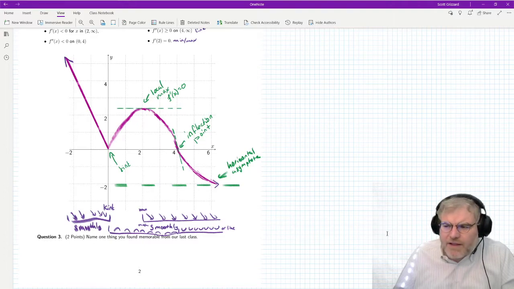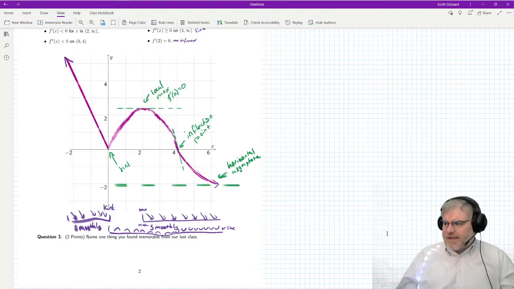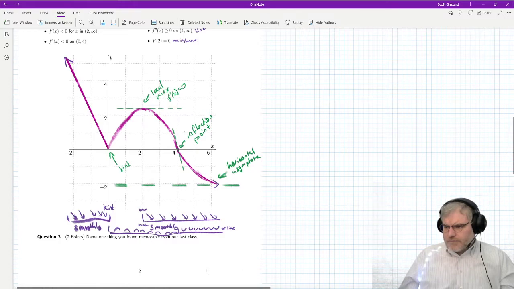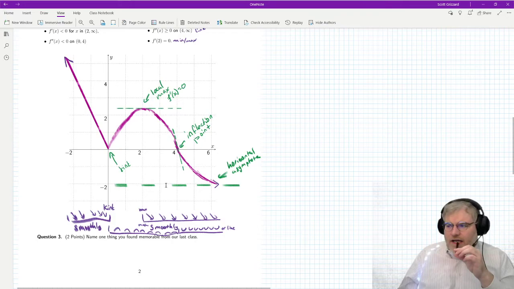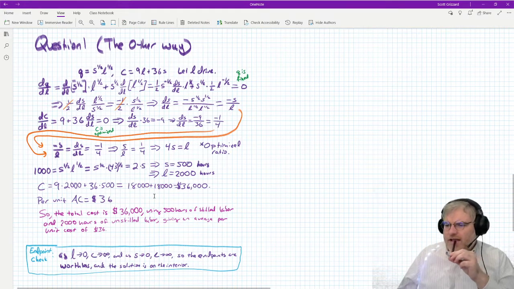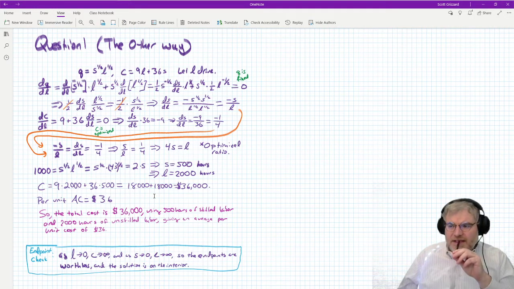All right. So we're feeling a little bit more comfortable with the graphs. That makes me happy. Are there any questions about this? Comments, issues, suggestions, or thoughts? And yes, there was another way to do question 1. There's the other way. If you don't understand what that means, don't worry about it. That was the stuff I did yesterday in class.